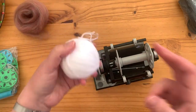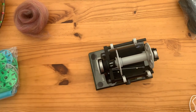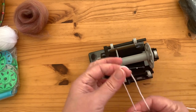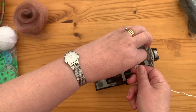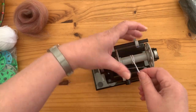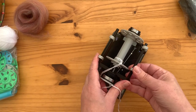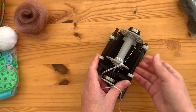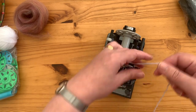Okay, so I've got a little bit of waste yarn here that I'd use as a leader. Sometimes I just tape it on, but for now I'll just do a, is this a lark's head or something like that anyway? Okay, so I'll move my yarn guide to the front so it's sort of lined up with the orifice. Move this one here because this is where I want my yarn to feed on.